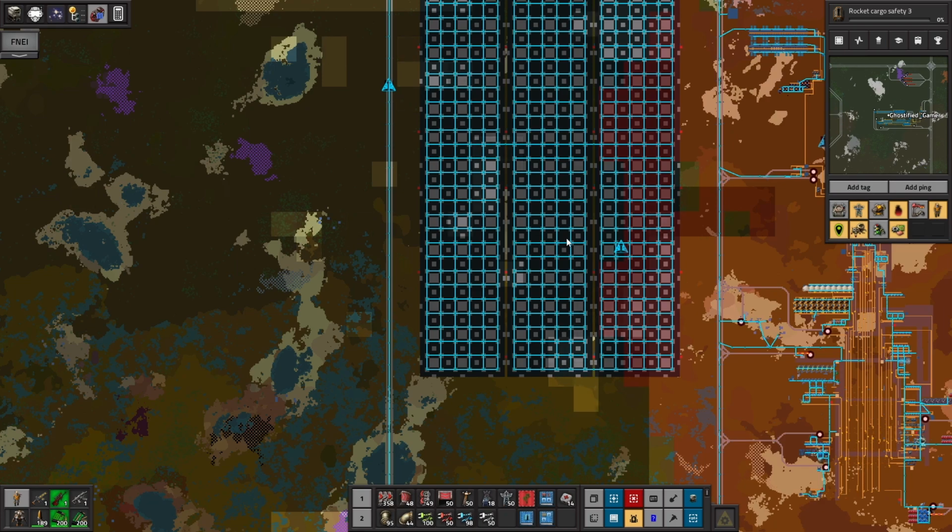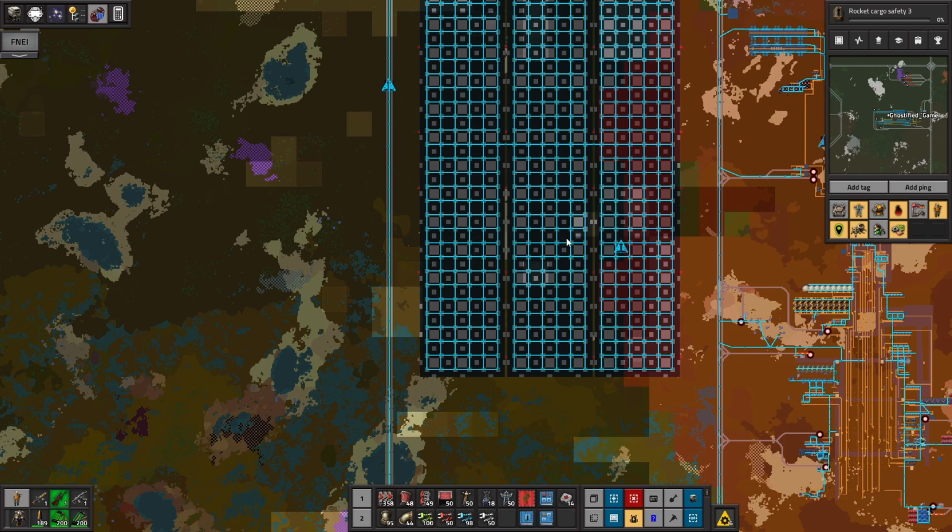And that's what happened: for some reason, with the power going out, those rockets are thinking they can send. And I don't know if it's the circuit network or if it's a wireless network thing, because I just have circuit network on those, not wireless, for basically the launch signal.